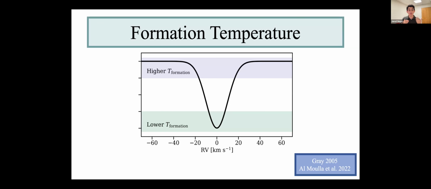And this means we're probing hotter temperatures. Analogously, if we're looking in the core of our spectral line, we're going to be more biased towards looking higher in the stellar atmosphere and cooler temperatures. And this whole argument is really just a statement that optical depth and temperature both decrease in a simplified photosphere model as a function of radius. This, again, is just a statement about opacities.